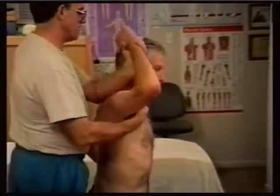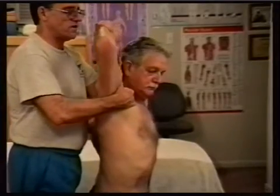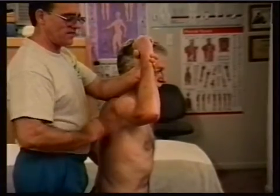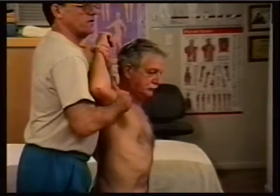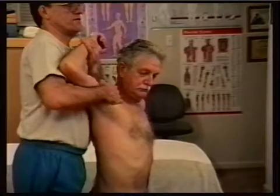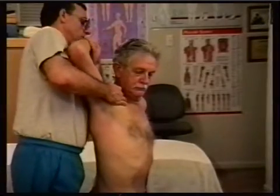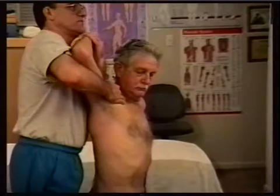And you'll try to stay nice and square, and let me just pull this back. This comes across and back to me. And so this supports the arm. And remember, if the arm has any kind of damage and it feels weak, then lock your body into it. Just physically lock it next to your body so they feel secure. But you're trying to lever back the pectoral, and you're trying to push down on that trapezius with your elbow at the same time.